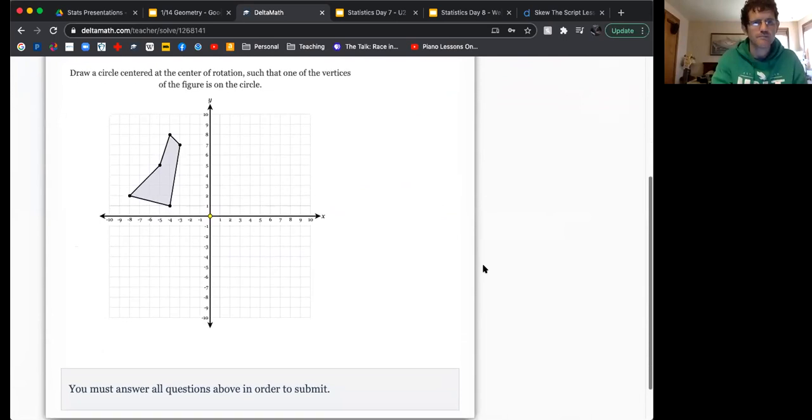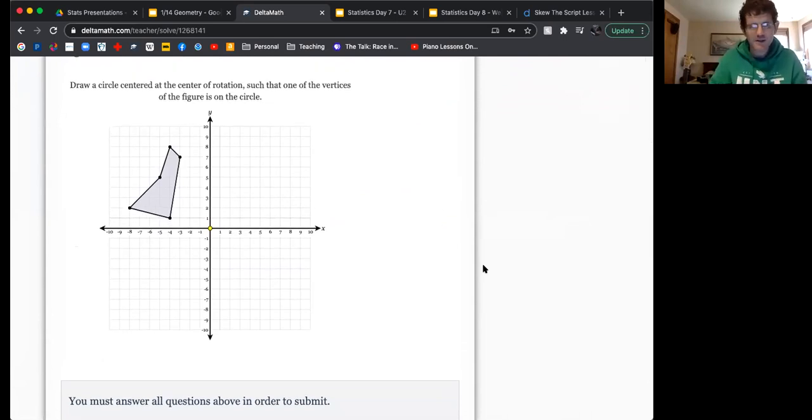Okay, so it's going to be a little bit confusing perhaps at first, because the way that they do it online is different than how we would do it in class. There are some ways that make it a little easier if we were actually sitting in class and we had different ways of doing a 90 degree or 180 degree rotation. But regardless, we are going to do it online. So here's the way that they like to do it.